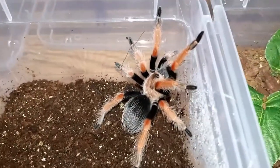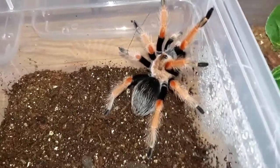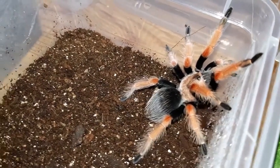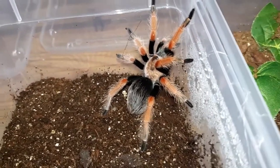This is Bo, my Brachypelma Bomai. Beautiful orange legs. Really bad hair keeper. She really does. She kicks hairs pretty much as soon as you disturb her.